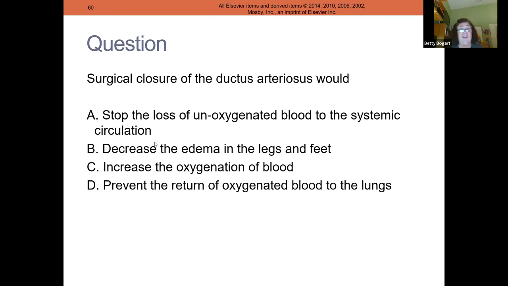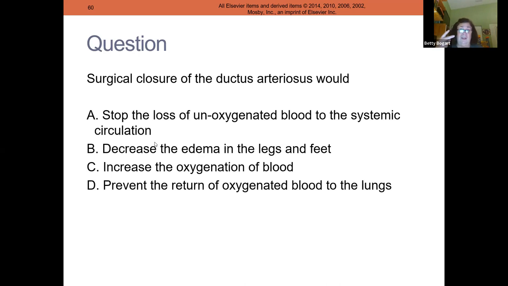It is actually an NSAID, believe it or not, but it's intravenous and we give up to 3 doses on it. And most of the time it's a 3-course thing. If it doesn't work, we'll try 3 times. Then after that, we're going to do surgical closure. What would you see after that PDA has closed? Let's say we did the medical treatment.